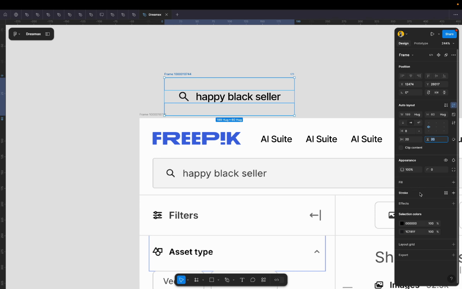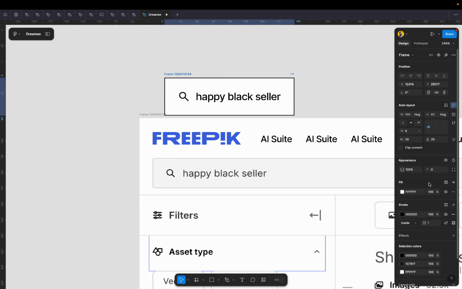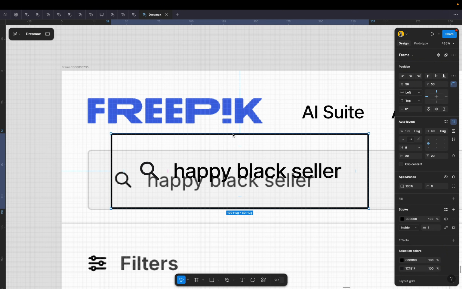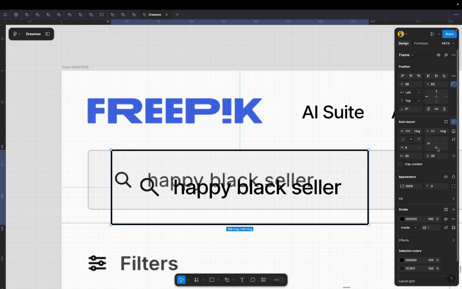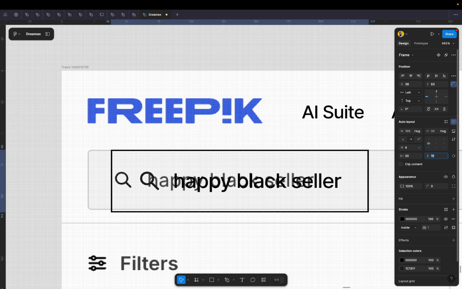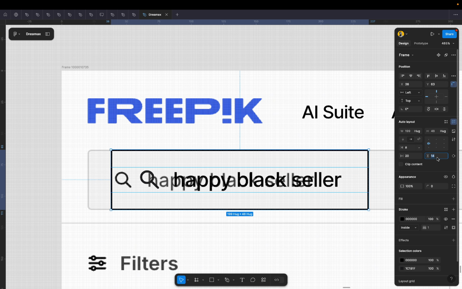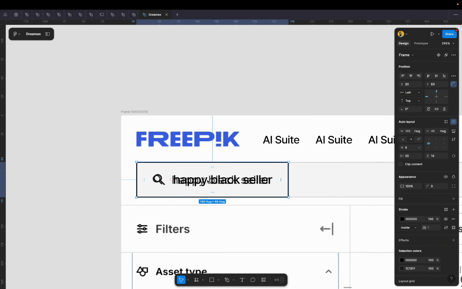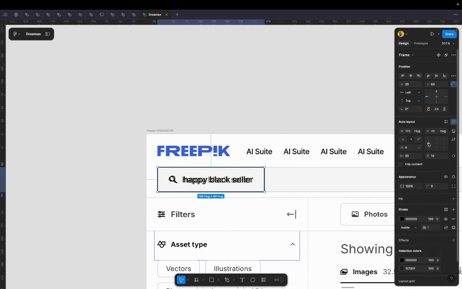I think it's much, but we're going to do a test to see what they used. I'll remove the fill for now so that I'll be able to see what they've used. And what I can do next is, let's bring this here, and then I would reduce this to 14. This is 14, and this is 20. So that works. Now this is left aligned. Remember what I said about the alignment.